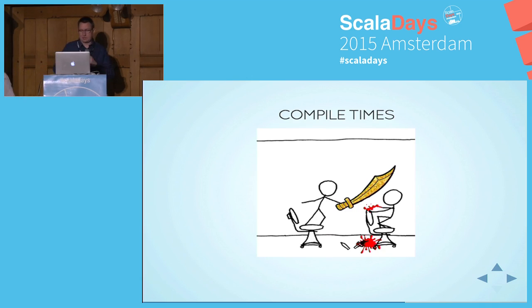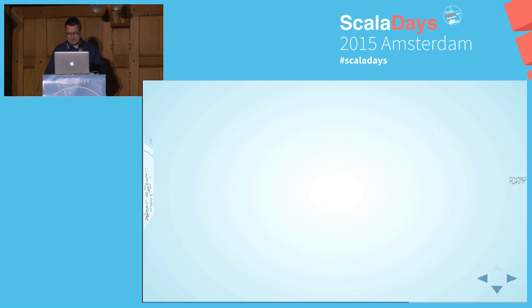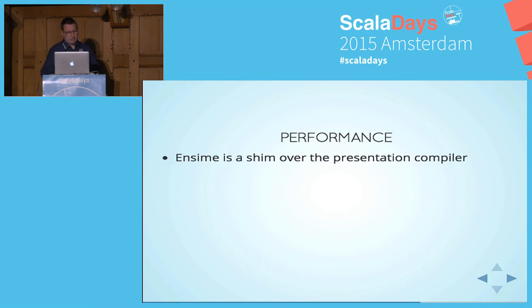So I know nobody likes waiting for Scala compilation, and especially when you do clever things, that can be a bit of a pain. So actually the first thing on my personal roadmap, performance is a problem. So Ensime is a shim over the presentation compiler at the end of the day. So a lot of the work is actually done within the Scala compiler, which means if the Scala compiler is slow at compiling complex types, we're slow. And especially on an interactive system, and you'll see it if you've used Eclipse as well, occasionally it will pause because it's stuck trying to work something out.